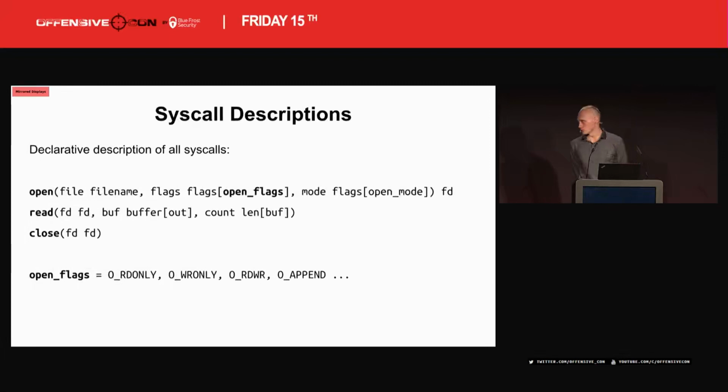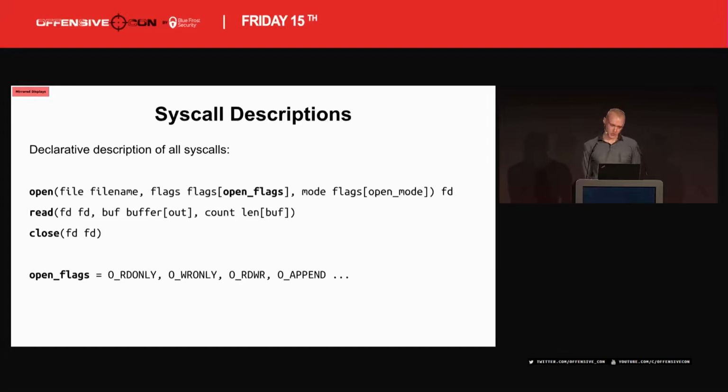The second part of Syzkaller is structure awareness. There is a special language that Syzkaller understands to describe different syscalls. Here's a small snippet. It's quite self-explanatory. We describe open, read, and close syscalls. Syzkaller has some embedded types. For example, here filename is the type, and Syzkaller would know that whenever it issues an open syscall, the first argument should be a file name. It has support for flags, pointers, structures, unions, whatever else.